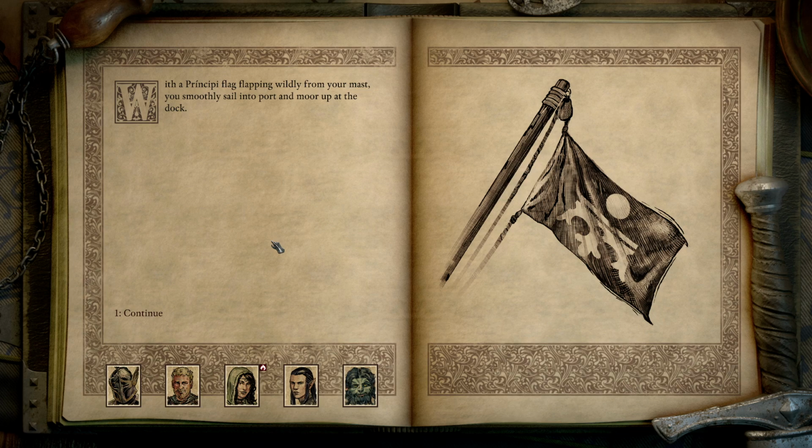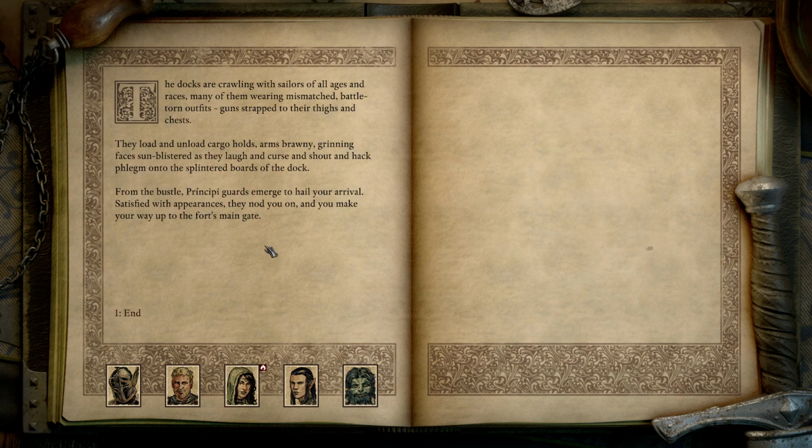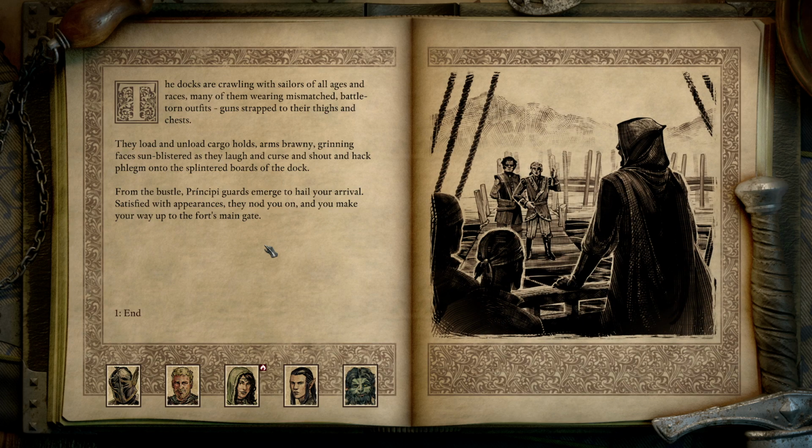With the Principi flag flapping wildly from your mast, you smoothly sail into port and moor up at the dock. The docks are crawling with sailors of all ages and races, many of them wearing mismatched, battle-torn outfits, guns strapped to their thighs and chests. They load and unload cargo holds, arms brawny, grinning faces sun-blistered, as they laugh and curse and shout and hack phlegm onto the splintered boards of the dock. From the bustle, Principi guards emerge to hail your arrival. Satisfied with appearances, they nod you on, and you make your way up to the fort's main gate.